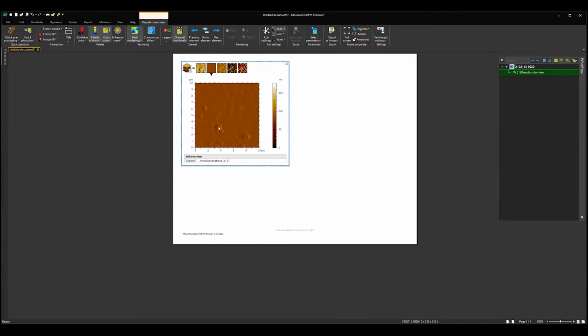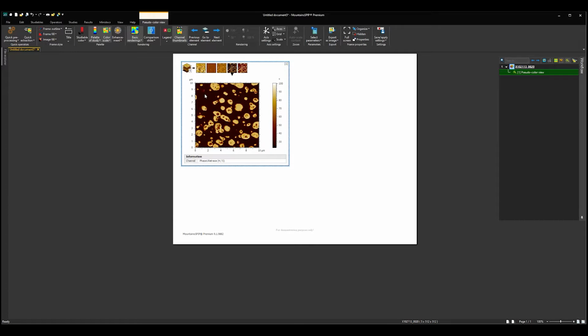So if I go to my amplitude channel, I can see that this visualization is pretty far from my ideal. So I'm going to need to play with that in terms of both the offset and how I adjust the coloring on that Z scale. So I can really highlight some of these features and morphologies better. So that's obviously a lot better than what we started off with. So that was our height, that's our amplitude, this is our phase channel.